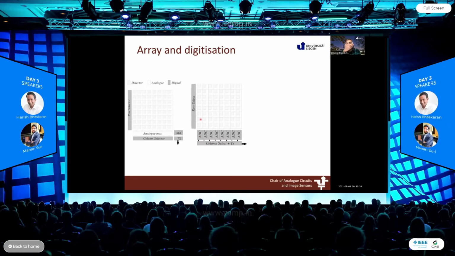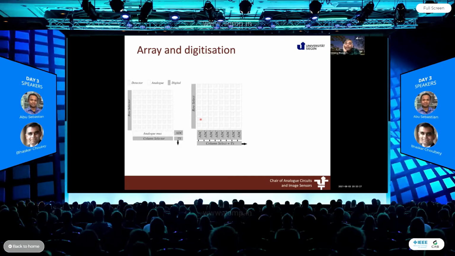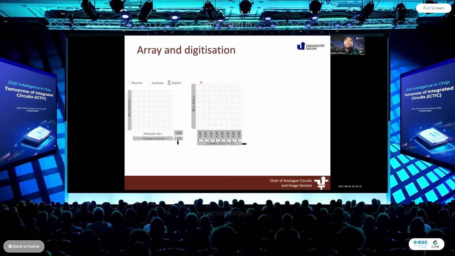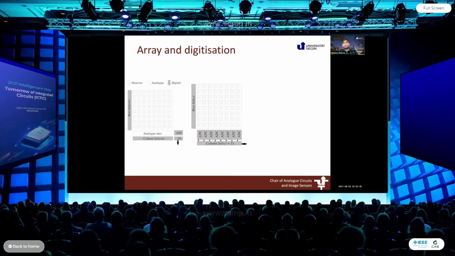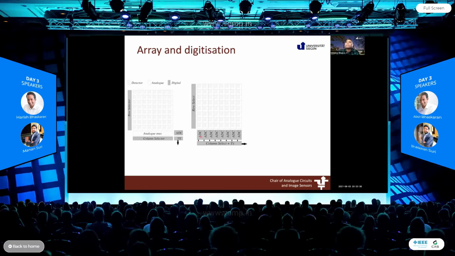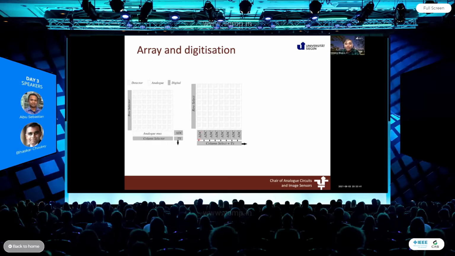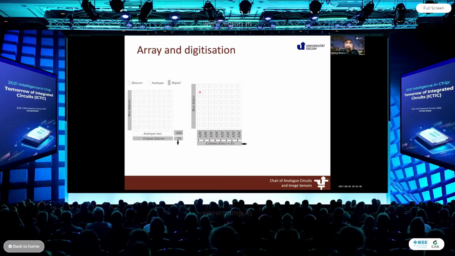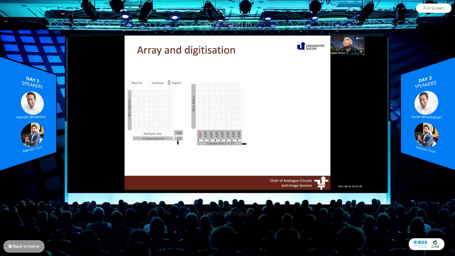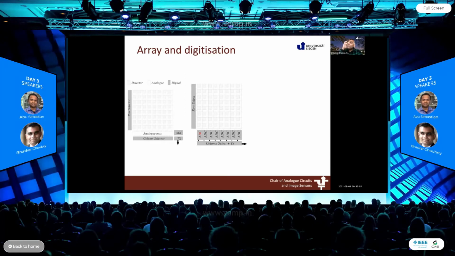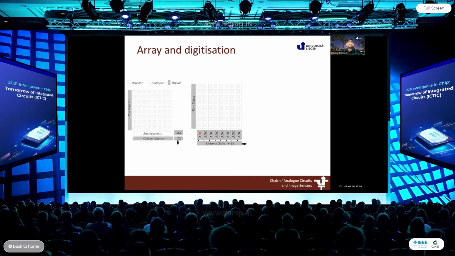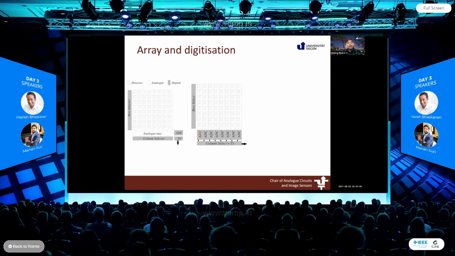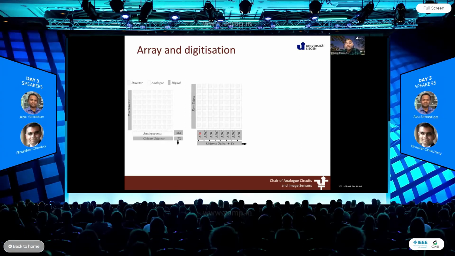data coming out of pixels in a column. Now I have drawn this, which looks like the ADC is quite small compared to the number of rows. But if you actually design a high performance ADC and you try to put one per column, if you just have a megapixel imager, you have got 1000 ADCs. The length of this ADC sometimes becomes the same as the length of your imager. If you take a 0.18 micron process, it will be about 300, 400 micrometer long. That's almost the same length as about 500 pixels. So ADCs are taking a large amount of area on the chip.